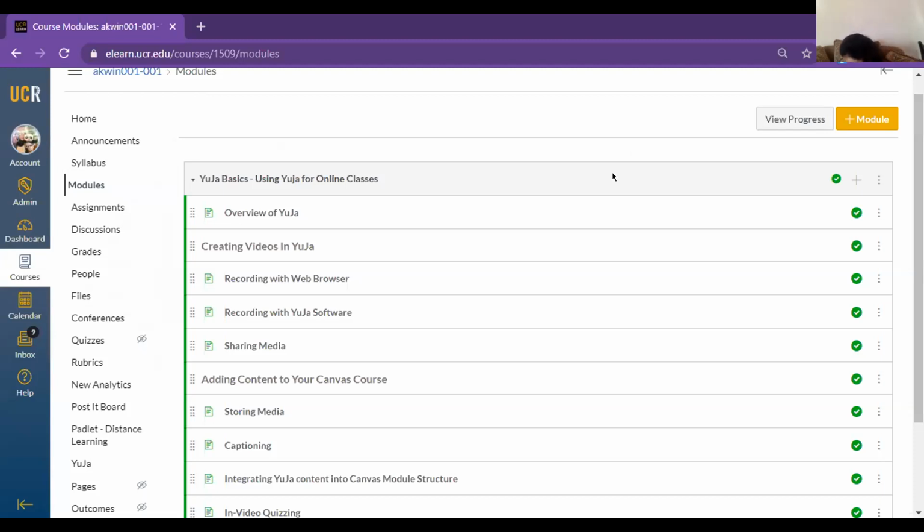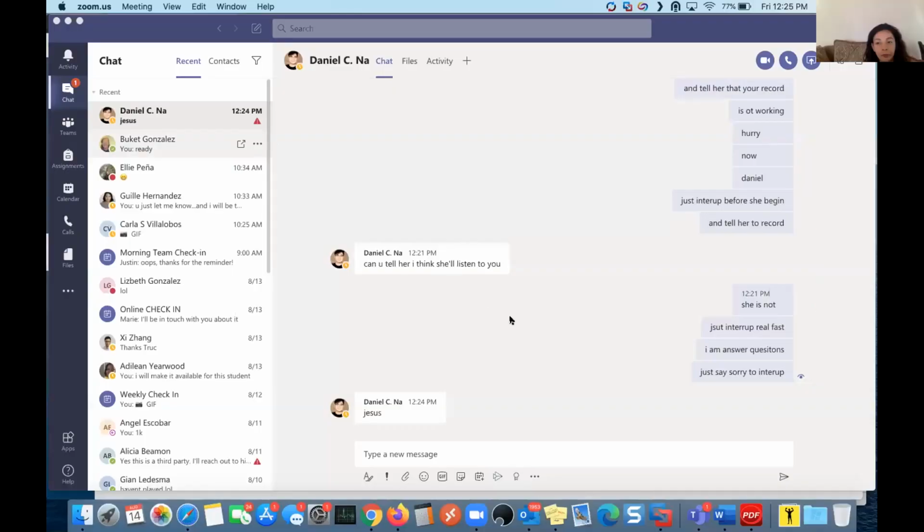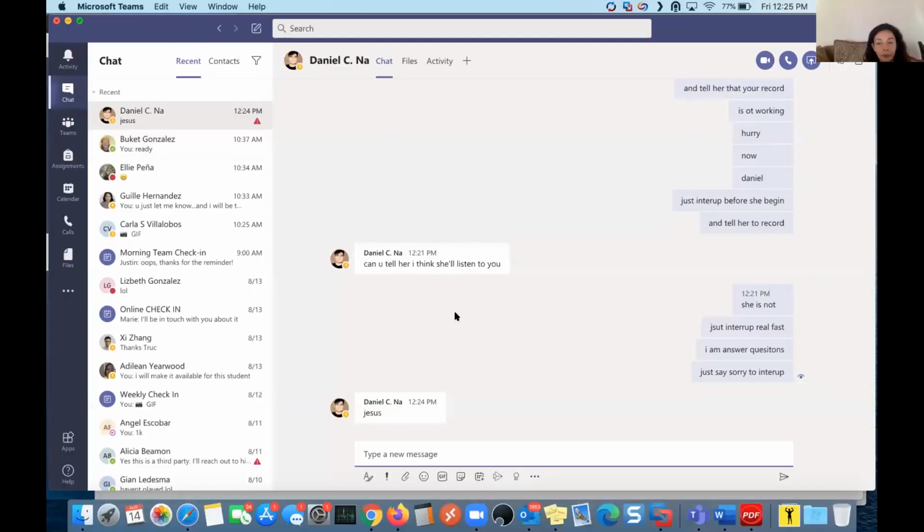So today, our main goal is to share with you this new media platform that's being integrated into our LMS. And this platform works with Blackboard and Canvas as well. In the past, we used Moodle, but we transitioned to Canvas, and that's the main LMS that we're currently using at UCR Extension. For those of you on main campus, I know some courses are still being conducted in Blackboard, but I believe eventually down the road it will be Canvas as well.